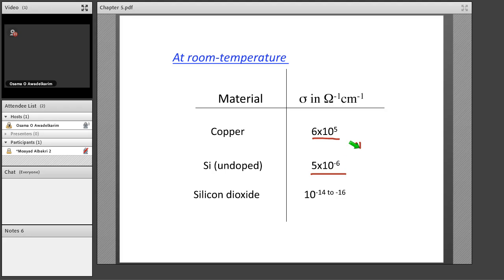Okay, look at silicon dioxide, which is an insulator. The difference between the silicon dioxide and the semiconductor is 10 orders of magnitude. So the difference between these two is 21 orders of magnitude. So we have very high conductivity in the case of copper or metals, very small conductivity in the case of insulators, but in the middle you have semiconductors, and you can push the conductivity of the semiconductors up when you do doping, okay, and you make it as close as possible to metals, by doping it N-type and P-type.